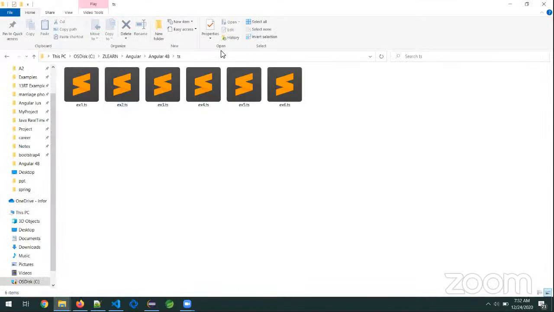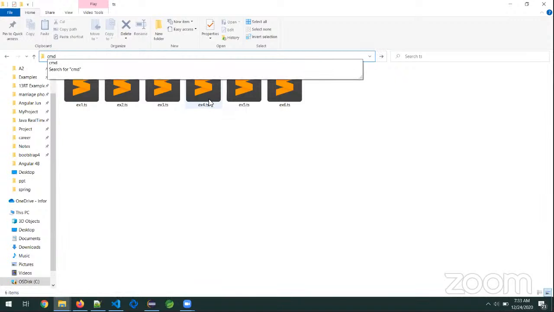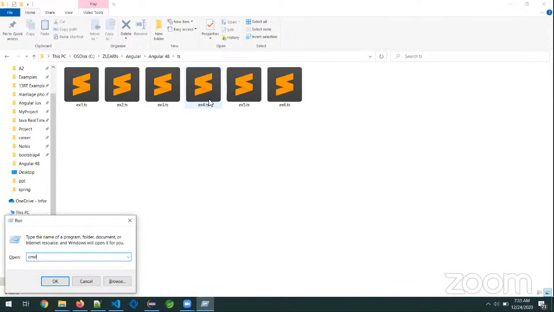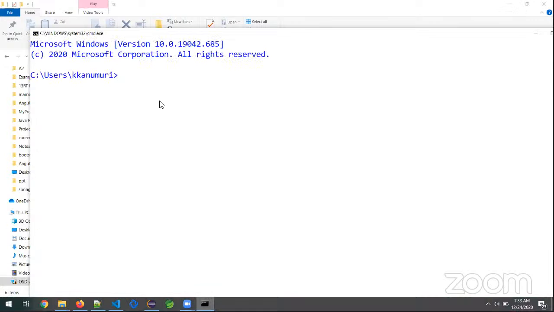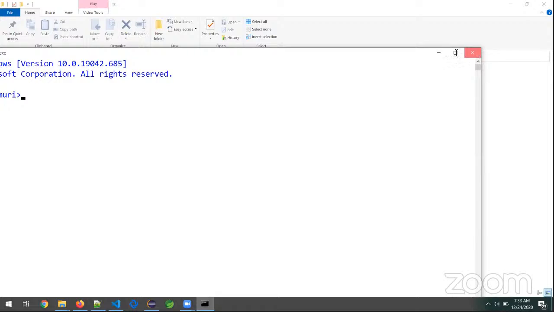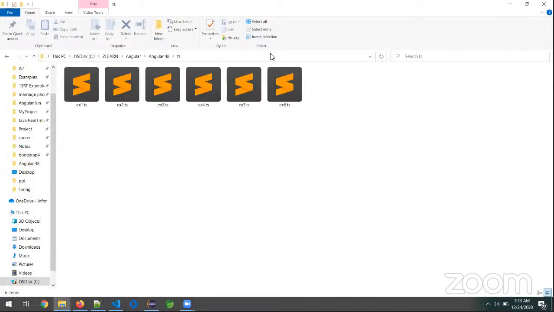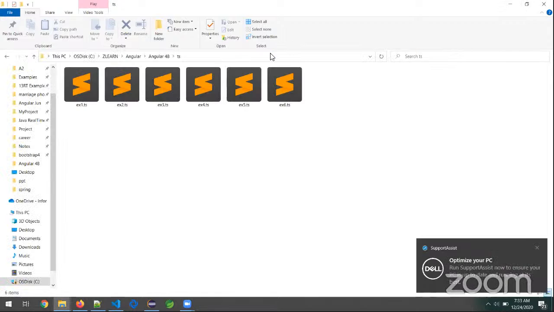In order to run the example, what is the first step, sir? Compile the example. CMD, I'm opening the command prompt. Usually you open the command prompt, and by default it will come under the Users directory. But I want the command prompt for the current directory.